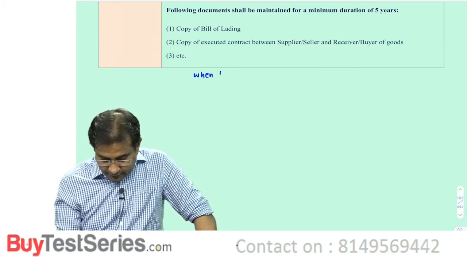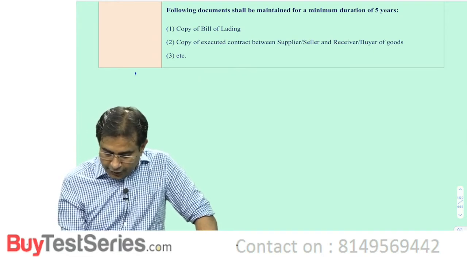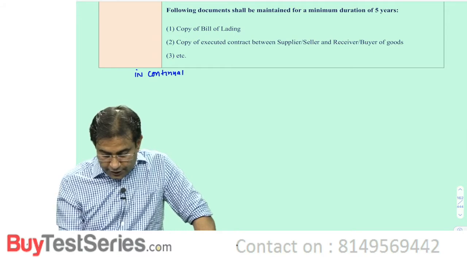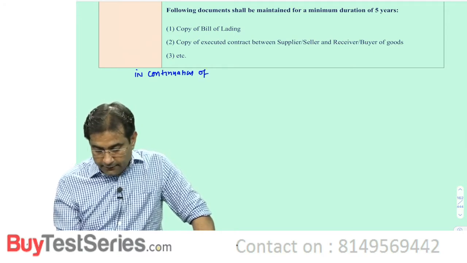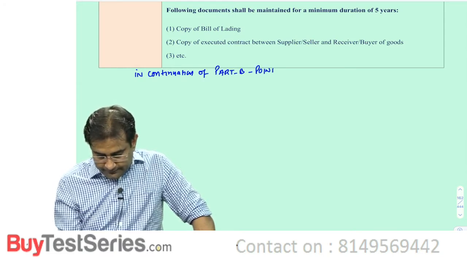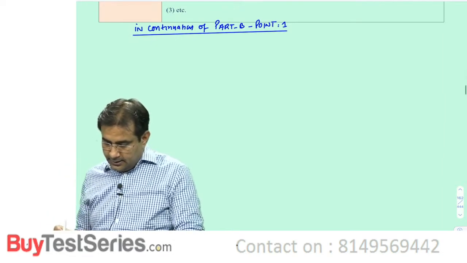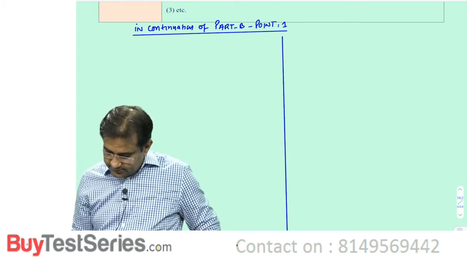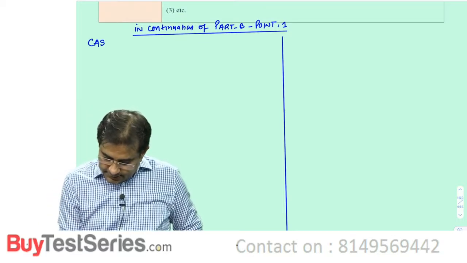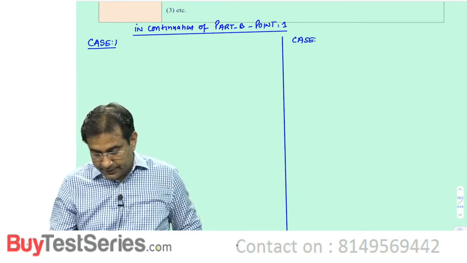When both the parties are located outside India, basically in continuation of part B, we are going to discuss in continuation of our part B point 1. Part B point number 1. Suppose here is case number 1. Listen to me very, very carefully, my dear. And here is case number 2.